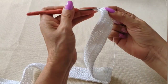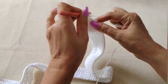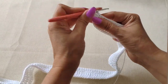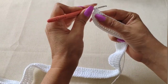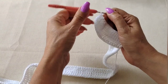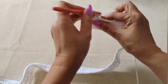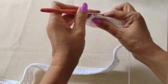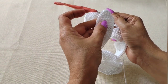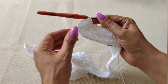So I've done 2 so far. 3, 4, 5, so 2 on each stitch, and my 6th. We'll do the same thing on the other edge of the corner, and then 1 double crochet per stitch. So simple. Okay, so I'll meet you at the end of my row. Getting to the corner here, you must do 2 double crochets on each stitch of the 6. So you'll have 12 on this side too.